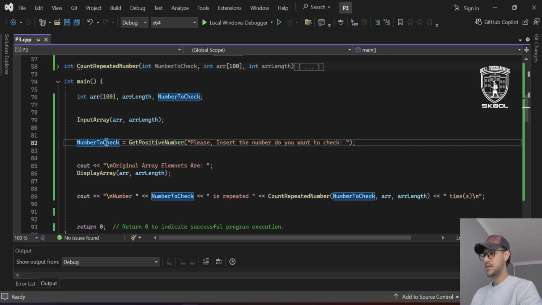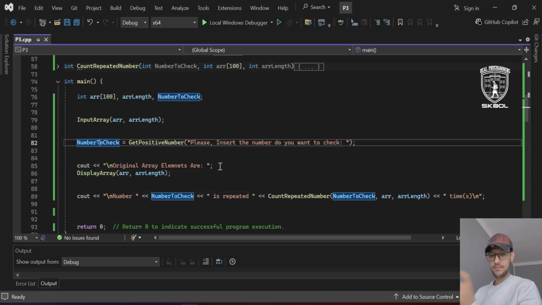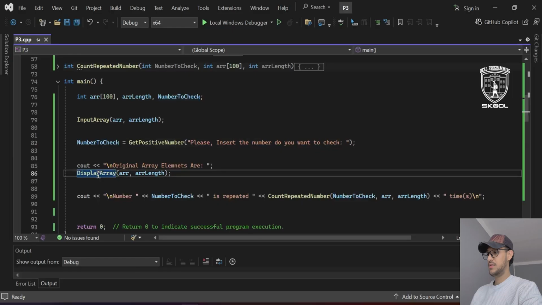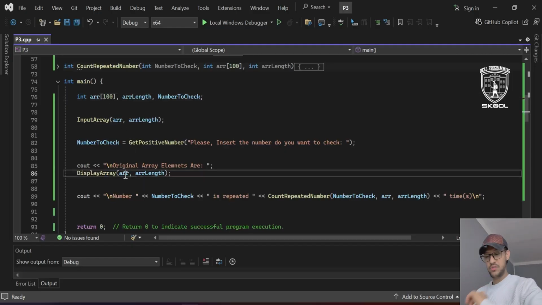It's empty, but now we fill it with number 2, for example, because we want to shake number 2 in the elements of the array. And after that, display this string: original array elements are, as you saw on the console screen. We call this procedure display array. It takes the array with its capacity. It's already full in 5 positions, or 5 indexes, of this array. Its capacity is array of 100, because we declared it in the main function as array of 100, but we just fill 5 slots, or 5 positions.